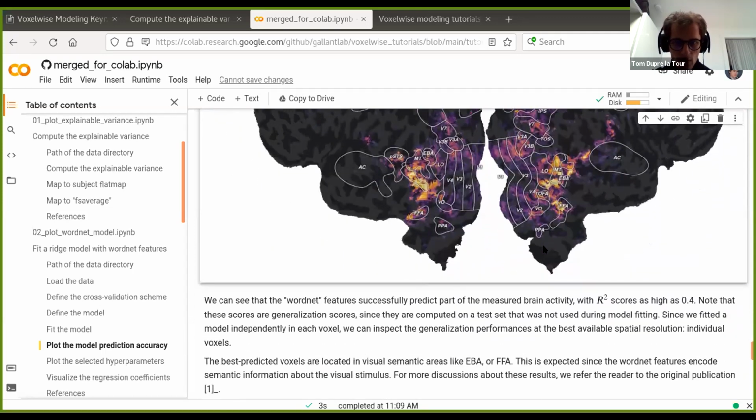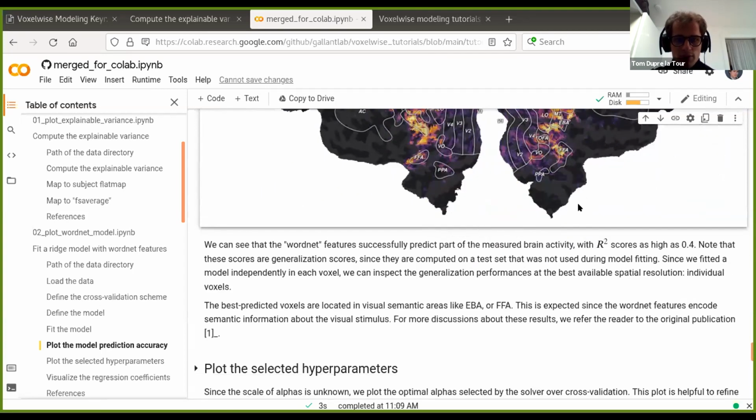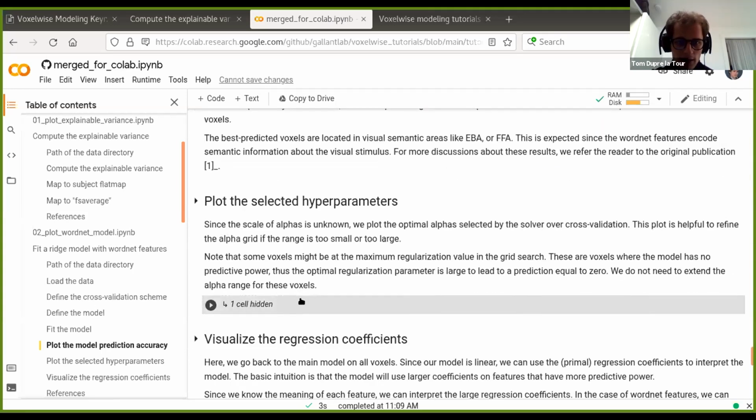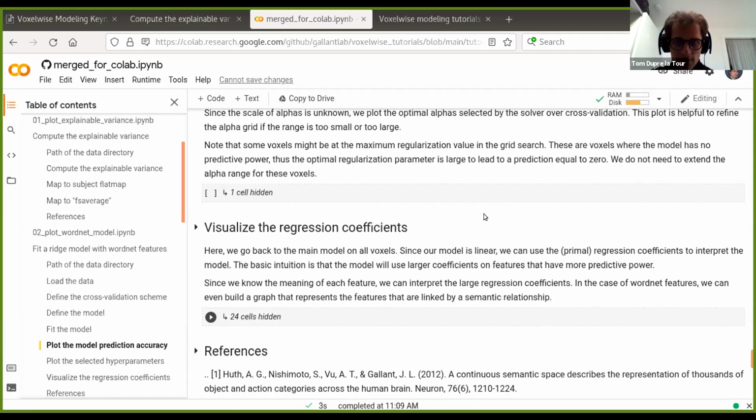To do that, what we are going to do is not look at one voxel in particular. You could just take one voxel and look at the weights of the linear regression and see which features are actually used to predict this particular voxel. But to do that a bit more systematically on all the different voxels and on all the different features, what we will use is principal component analysis. So, oh, sorry, I'm going to skip that in the interest of time.